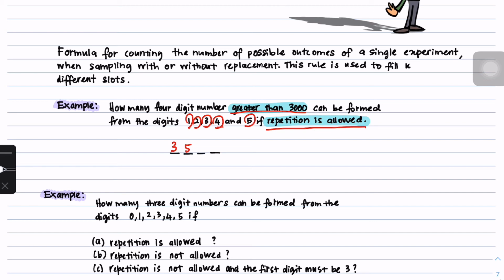Okay, so same goes to the third number, the third digit here. We still have 5 choice. We can put any number between 1, 2, 3, 4 and 5, and also for the fourth digit we still have 5 choice. Okay, so how many possible outcome that you have to form this number? You have 3 multiplied by 5 multiplied by 5 multiplied by 5, which is equal to 375 ways. Okay, so inilah dia maksudnya kita akan fulfill the K slot. Sekarang kita ada 4 slot yang kita fulfill dan awak kena tengok dia punya syarat-syarat dia.